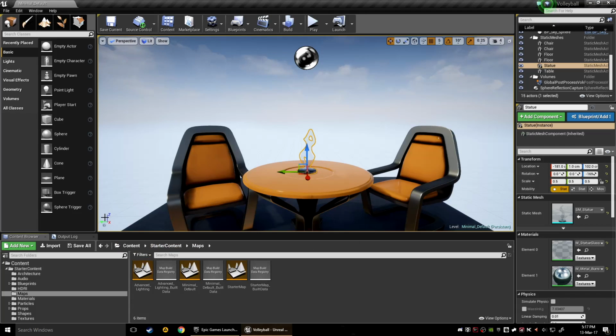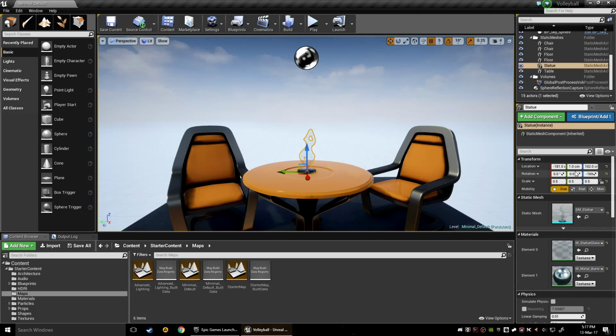So if you take a look over here, you've got z, x, and y. Z is pointing upwards, x is pointing back and forth, and y is left and right. So it's 1 centimeter to the left, relative, by the way, to the world center. Okay, the world center is 0, 0, 0. This is the center of your level. So this is one centimeter from the left of your center. Okay, and obviously it's 102 centimeters up in the air. Therefore, meaning that this table is 102 centimeters high.